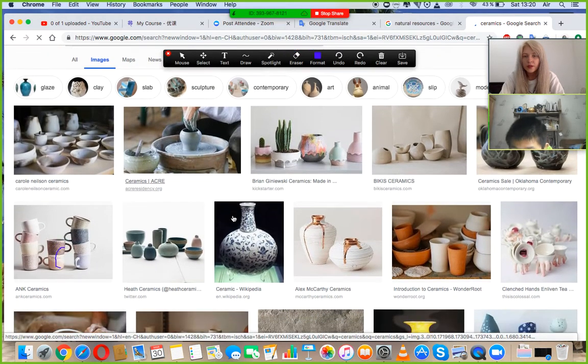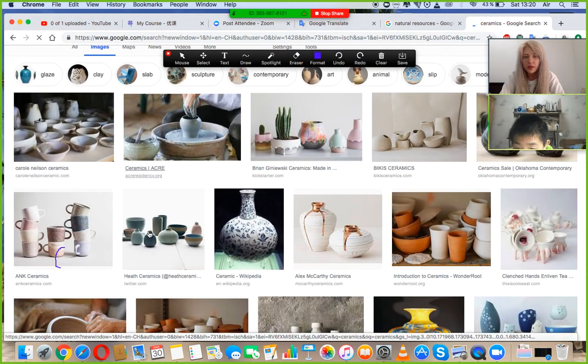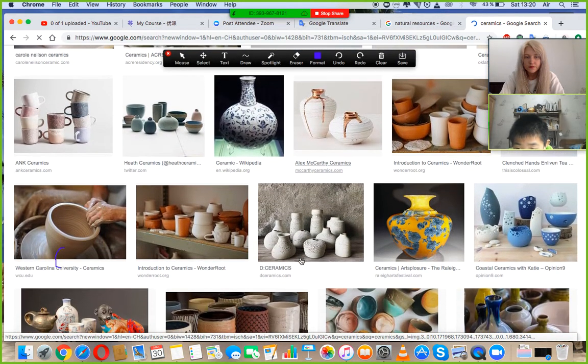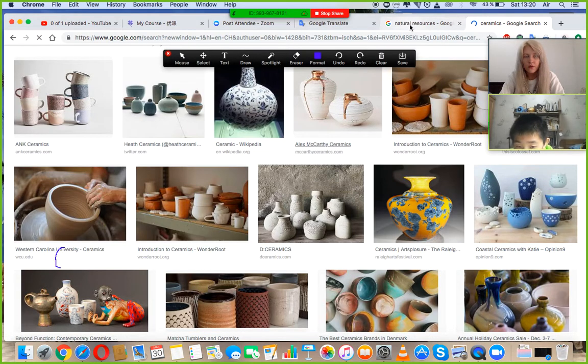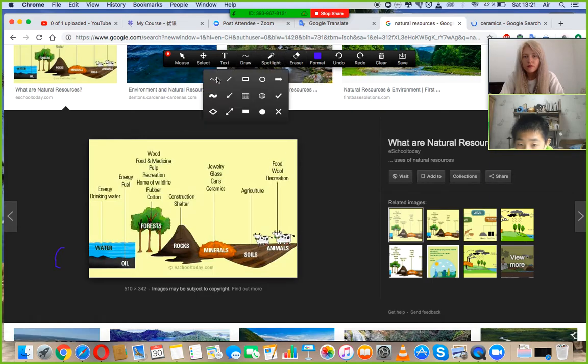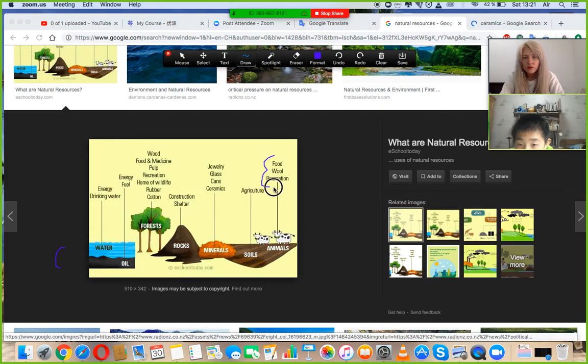So these are pots made of ceramic. Now let's continue with our first picture. Next, soil is used for agriculture, and the last word is animals. We use them for food, wool, and recreation. That's right.